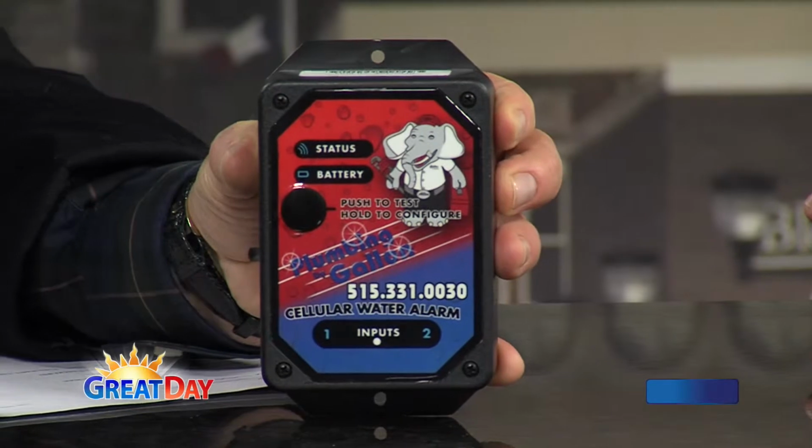The cellular water alarm. This little guy does a lot of amazing things. It's cellular based, so it doesn't require Wi-Fi like some of the other devices that are out there. Some of the security systems that provide this similar product are not cellular based. The key to this is that we're going to show you this here, and this all sounds well and good.